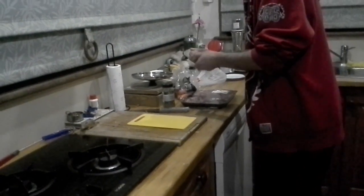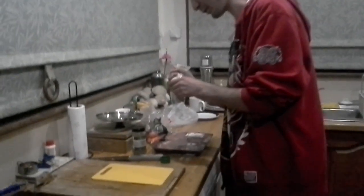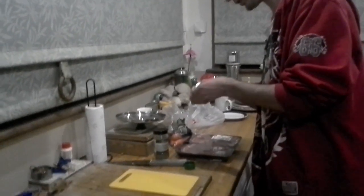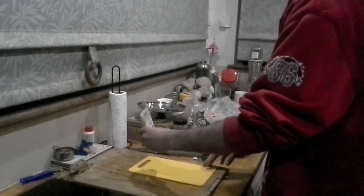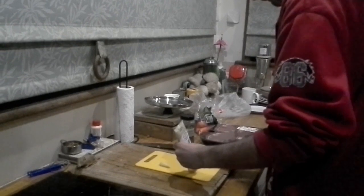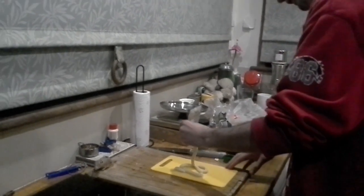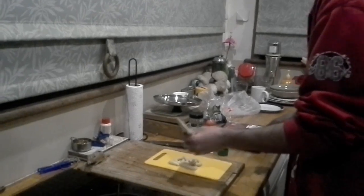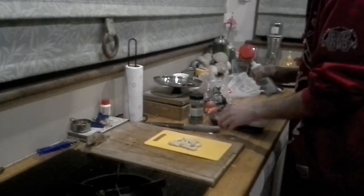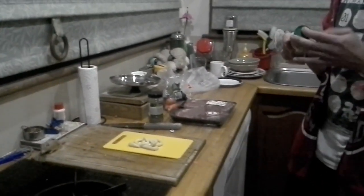Garlic. Well, it's paste. I wish it was proper cloves of garlic, but you can't get everything. So, this is going to be weird, but okay, whatever. Let's just cover the chopping board in this. That looks really unappetizing. Looks like vomit. So, this steak recipe is a favourite of mine.